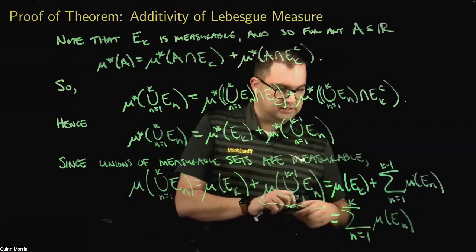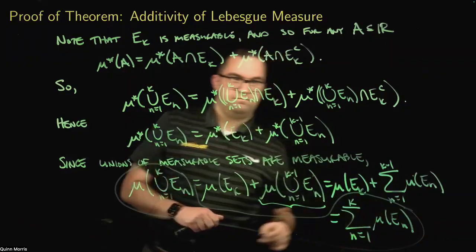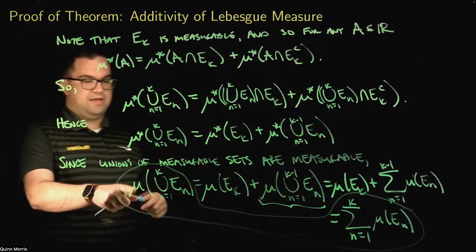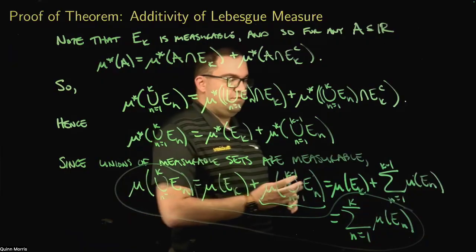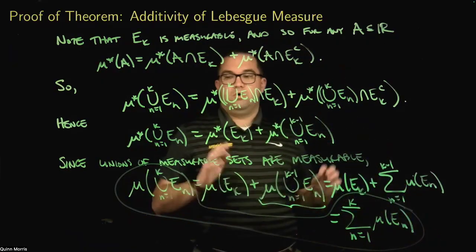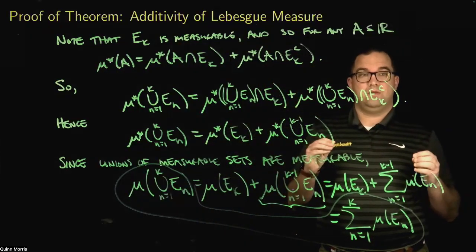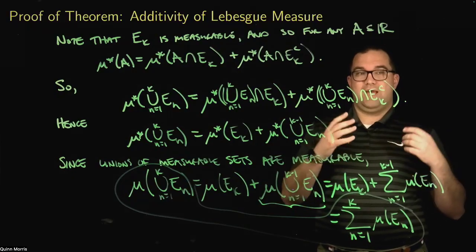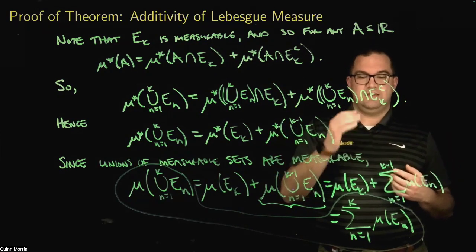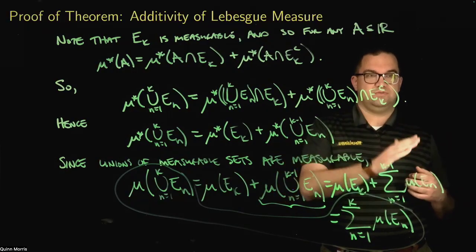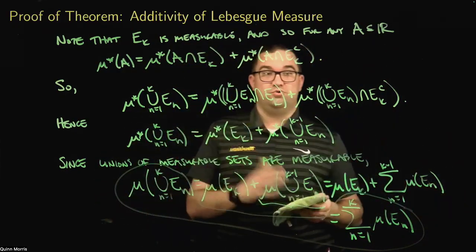Okay. And so we notice that this is indeed exactly what we wanted to prove, right? We have proven that the measure of the union n equals 1 up to k of the Ens is equal to the sum n equals 1 up to k of the measure of each En. Okay. So at this point, we can pause. Let's think about what we've done. For a finite value k, by induction, we have proven that for every natural number k, the measure of the union n equals 1 up to k of En is equal to the sum n equals 1 up to k of the measures of each of the Ens. Basically we've proven this for all finite unions now.